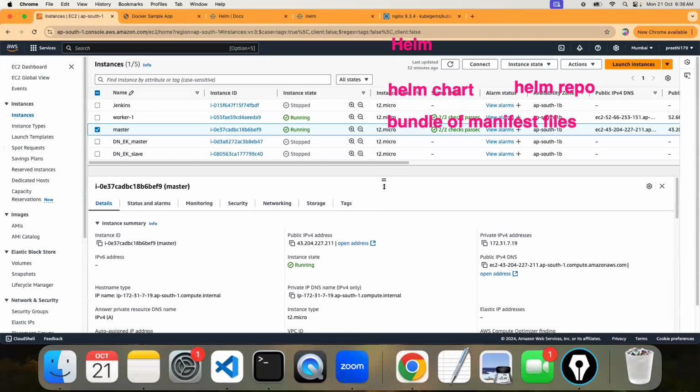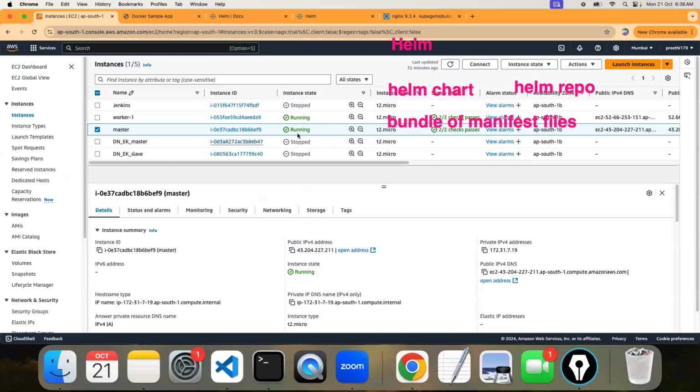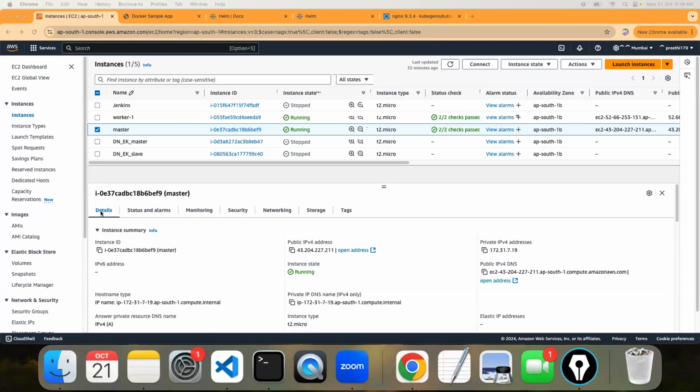Please listen here carefully. One option is you may create your cluster or add worker nodes with t2.medium instances. Or the other option is something called a Minikube cluster. Have you heard about Minikube?